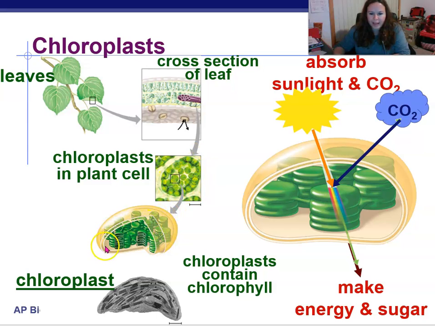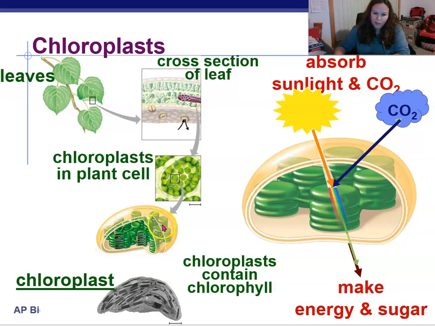Now within the chloroplast, if I take a chunk off to peer inside there, I see some parts, and these parts are going to be important for talking about photosynthesis. When you look at those parts inside, it kind of looks like a bunch of coins, green coins, stacked upon one another. They're little discs, right?